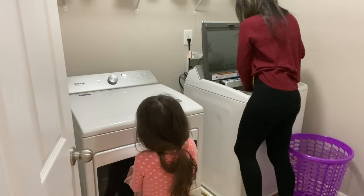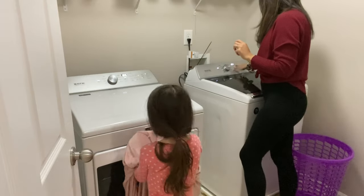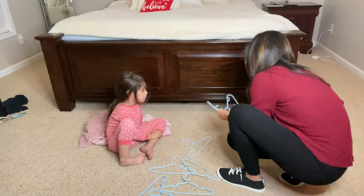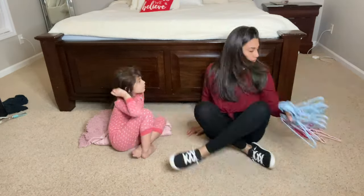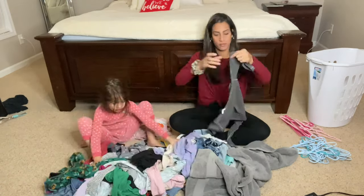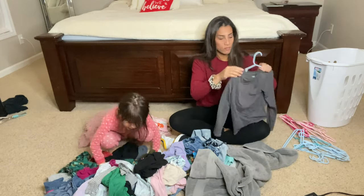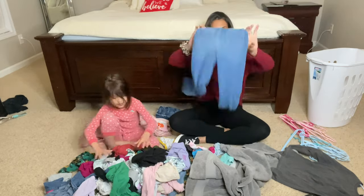And then after, I did have to fold all of the kids' laundry because I do their laundry together. And on this day, I did all of theirs. So I'm going to go ahead and fold all of their laundry together. And I honestly fold it in random spots. Sometimes I will fold it in my loft area, sometimes in my bedroom, sometimes in their bedroom. On this day, I chose to do it in my bedroom just because I kind of wanted to watch TV, and also Madison wanted to lay on my bed, or she was laying on my bed until I came in with the laundry. So I wanted to be able to keep an eye on her. So I just decided to go ahead and put all their laundry away and fold it in my bedroom.